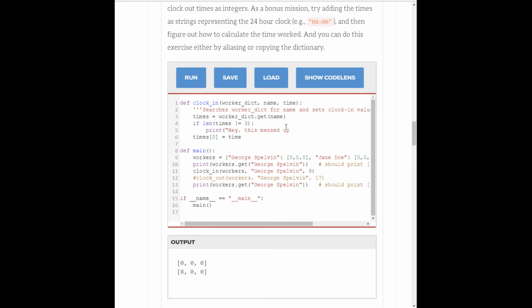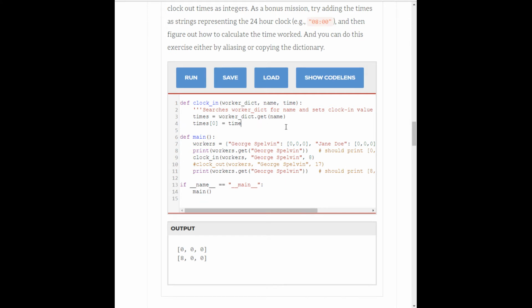Or we could write a while statement that prompts the user to keep entering until they get a correct entry, that sort of thing. So there are a number of options there that we could do to work around this. But for the scope of this problem, I don't think we need to.